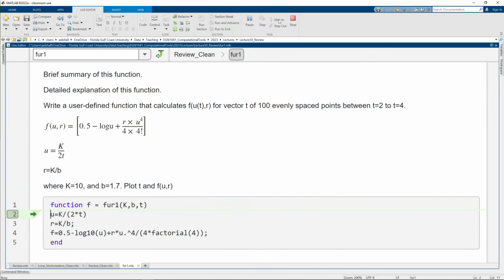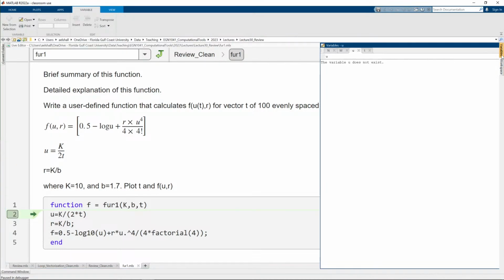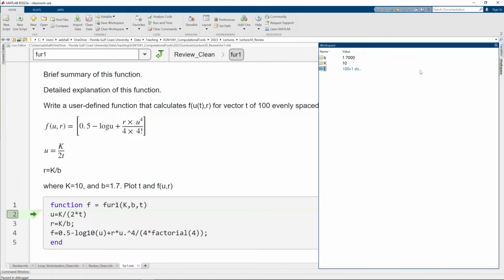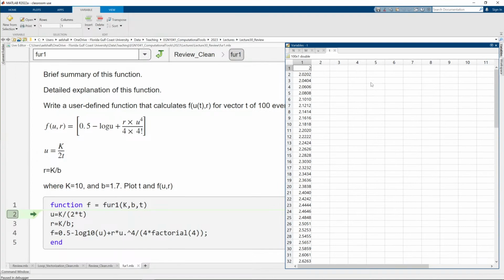Now I'm entering this function. I come here, I have my k here, let me see the value of my k. If I come here, k is equal to 10, so that's correct. The time here is the time that I'm expecting, which is correct.